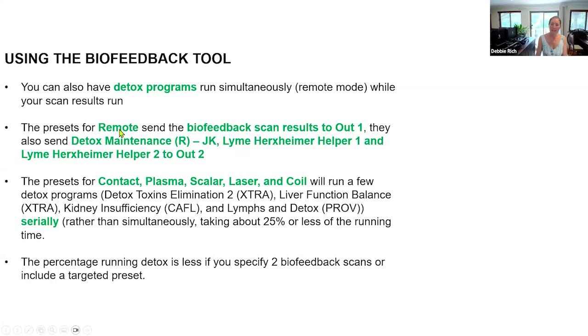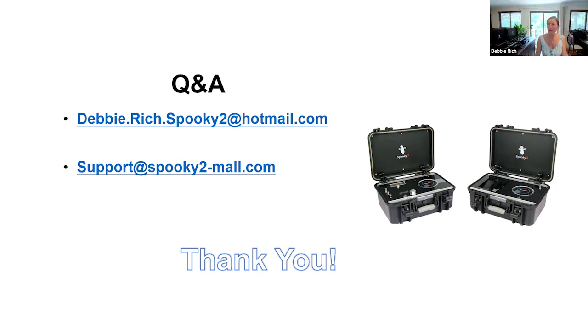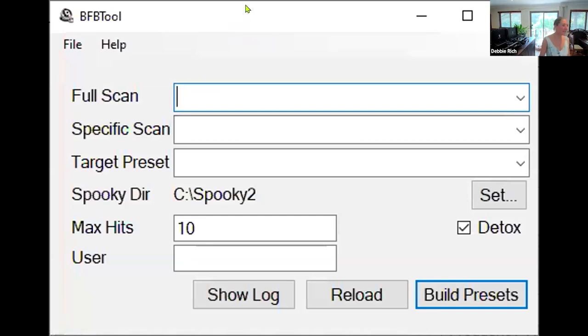So what it does is when it's creating remote presets with your biofeedback, it's going to send your biofeedback results to output 1, and then it's going to send these particular detox programs to output 2, and it will run them together, okay? Now, let me just show you the biofeedback tool. So let me open it up. Open. Now, here we go. And I want to share this. Okay. All right, so this is the biofeedback tool, which I've downloaded from Brian's site.